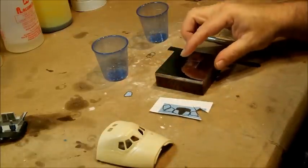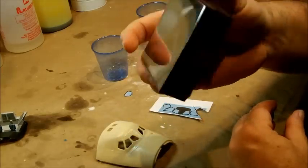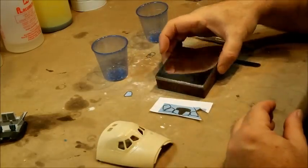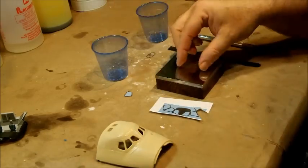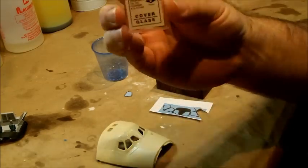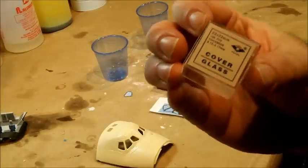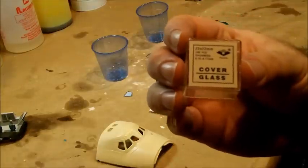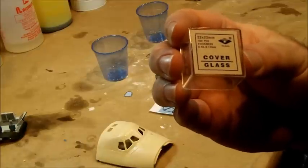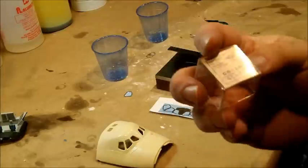You're going to need a very hard surface. I picked this up at the IPMS Nationals last year. It's a very good little cutting block that we're going to use today. Of course, you're going to need your slide glass. This is actually nothing more than 22 by 22 millimeter microscope slide cover glass, easy to get if you happen to need some more. You're going to be provided with 12 slide covers, and you should only need 8 if you do this right. The other 4 are for you to practice on.